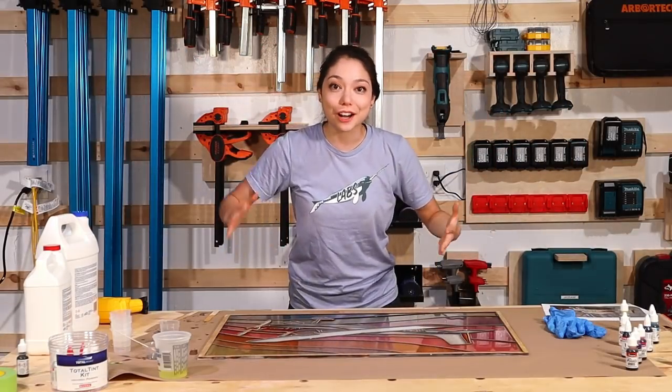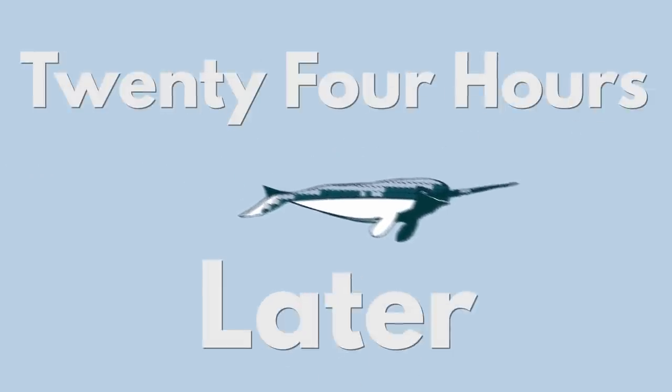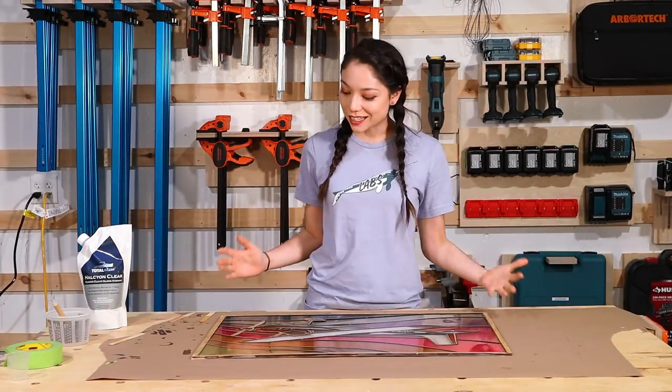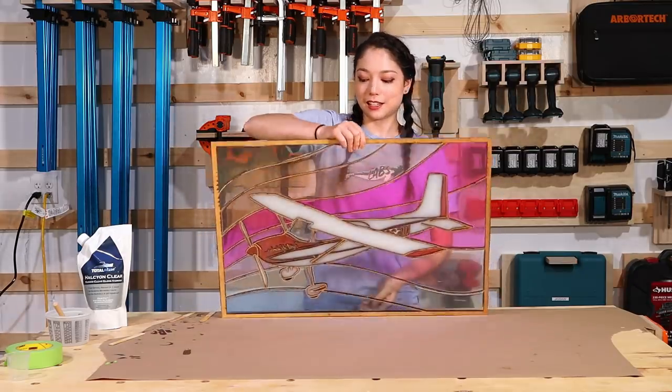All right, so now that this is done, we're going to go home, sleep, and come back, and it'll be cured. 24 hours later. All right, so it is now the next day, and the epoxy has cured. So let's take a look.